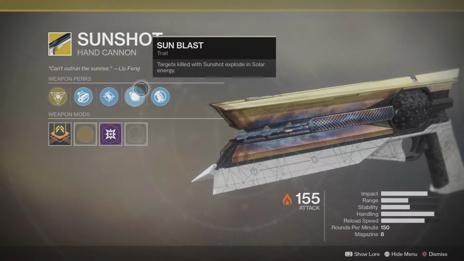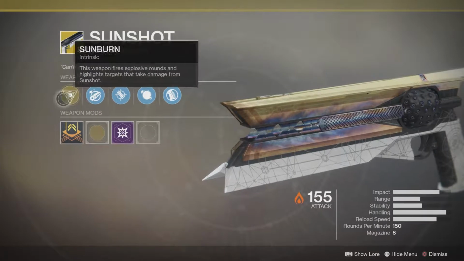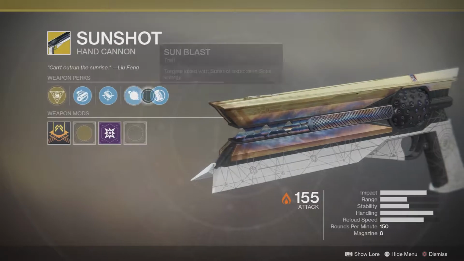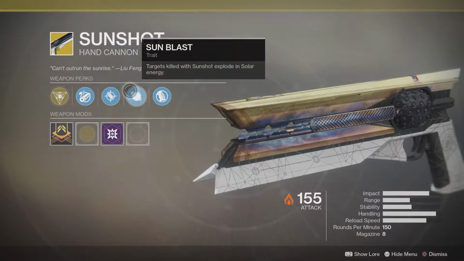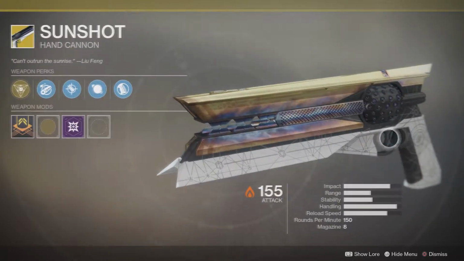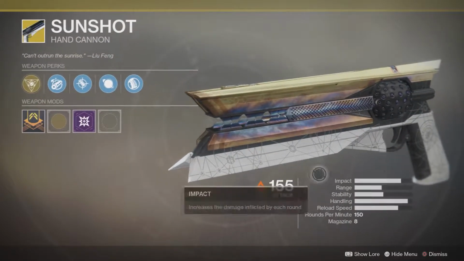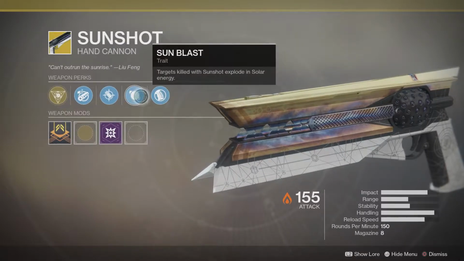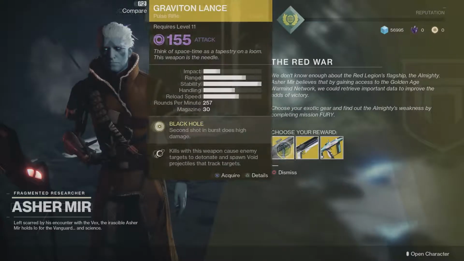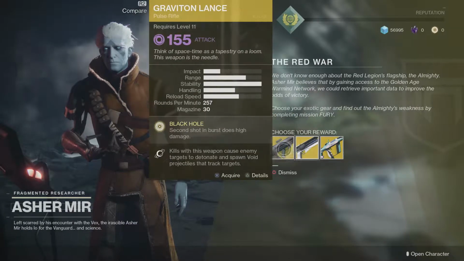Which can make it a little easier to chain your explosions, and on top of that, you don't have to be as accurate thanks to your explosive rounds. They are a lot more forgiving. You can kind of shoot at enemies' feet and it will do damage. The difference, however, is that the explosion on Sunshot isn't quite as powerful as the explosion on Graviton Lance. So if you like hand cannons and you have a hard time hitting your shots, but you still want that necessary explosive round, I would still recommend Sunshot to you. But if you're a little bit more accurate, you like to play more at longer ranges, and you can get used to it, because it does take more getting used to, Graviton Lance is objectively a better weapon than Sunshot, I would say.